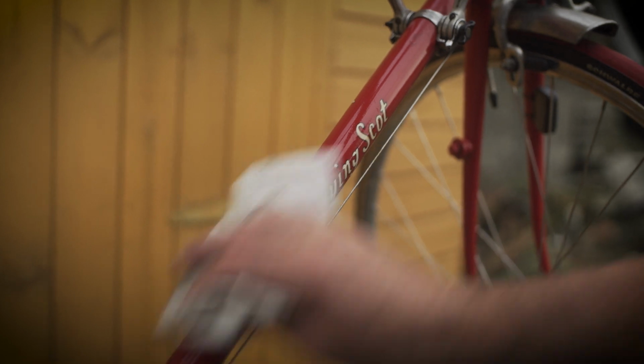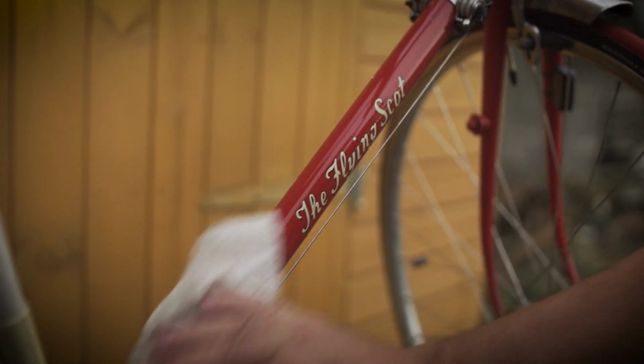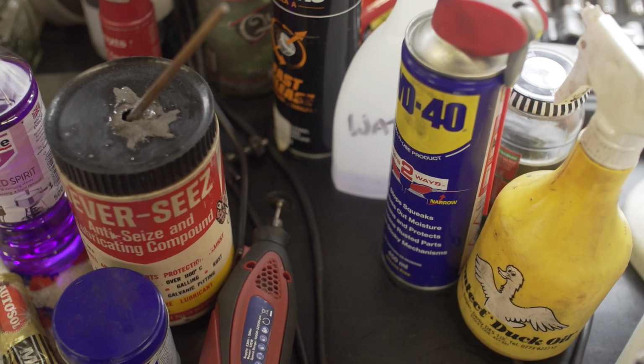Billy Connolly famously had a Flying Scot as well. In fact, I nearly bought it. It was for sale on eBay, and I hummed and hawed about it, but it was just slightly big for me, and that put me off. But I should have bought it because it wasn't a fortune at that time, and it would have been a nice thing to have. It had the Big Yin's name on the top tube. Lovely. It's still out there, that bike, it still exists.